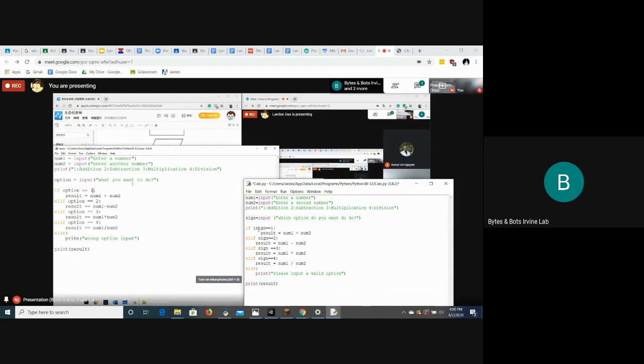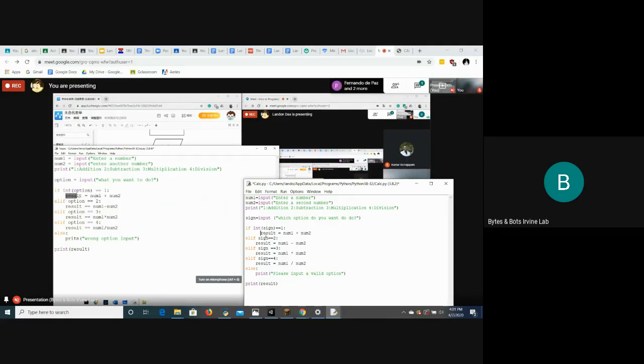So you can do int for all of them. You don't need to do that for your result. So only when you compare things, you say int. So you convert the string into integer in order to compare these two values.